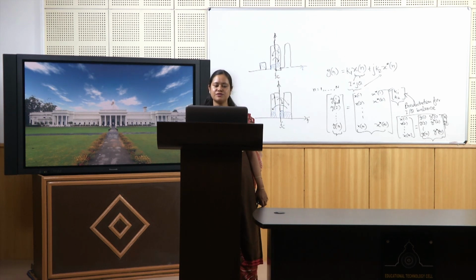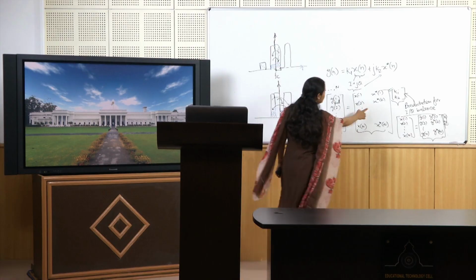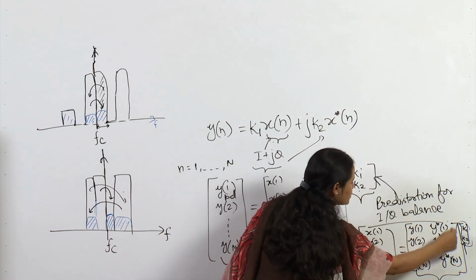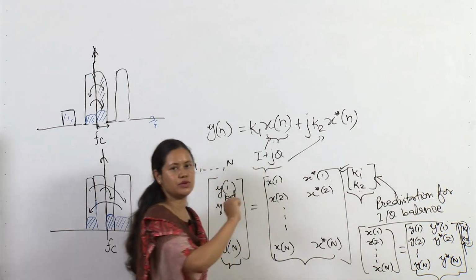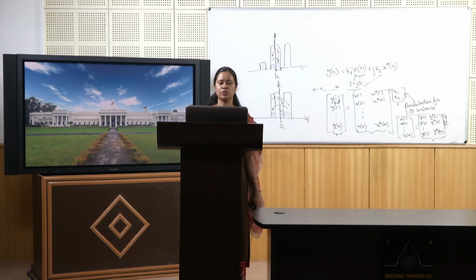So in the two-step process, we removed IQ imbalance first, and then we removed the effect of nonlinearity by using DPD. In single step, we use the same setup for removing the IQ imbalance and the nonlinearity of the power amplifier. The only difference is that we do not have to use two steps, we simply use the DPD algorithm. The novelty is in the model itself. Earlier, the IQ imbalance we were showing here was handled by getting these coefficient values and applying them. So this step we will not be using, we will be using a new model, and that model will be compensating for both the IQ imbalance as well as the power amplifier nonlinearity.